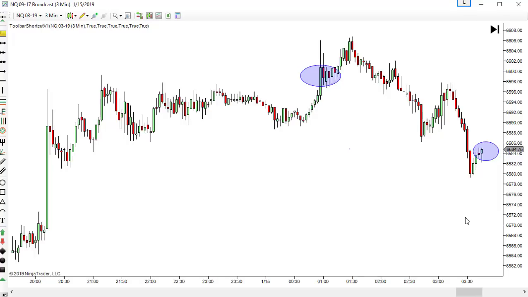Because again, we've done the math. We went back and reviewed all the calls from the first 3 years in the call room. A tick mattered less than 1% of the time. In other words, if we trade with a 2-point stop, let's say it's a trade, there's no add, and we have a 2-point stop in the ES.